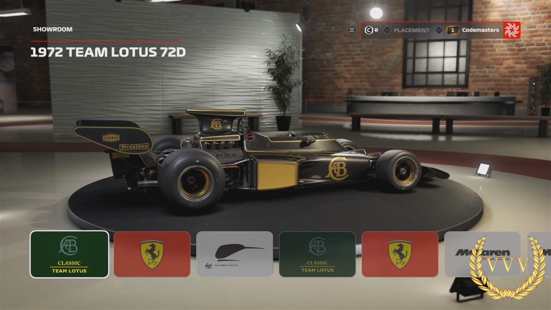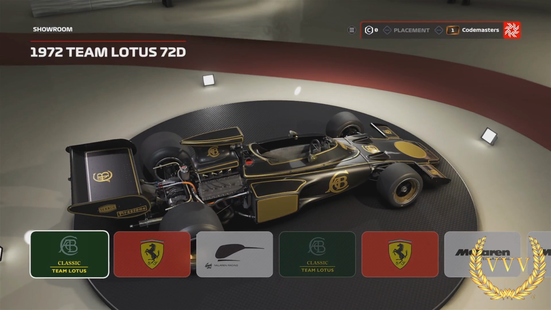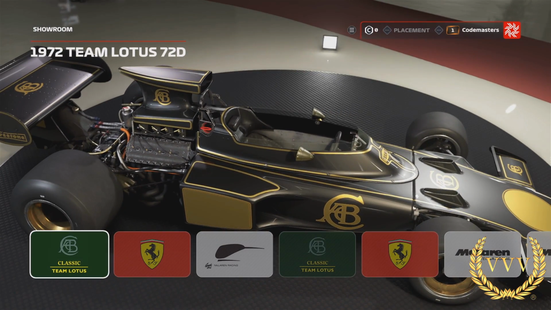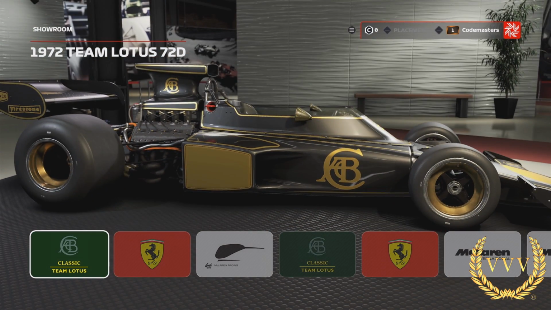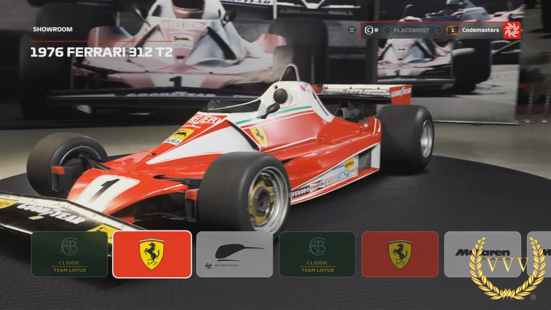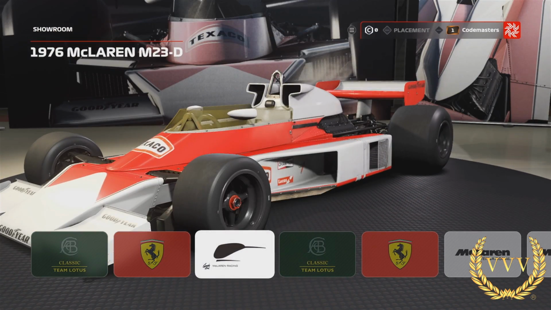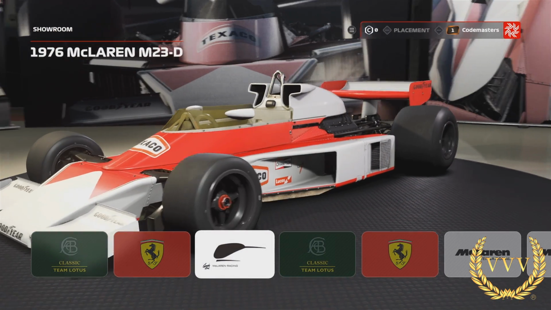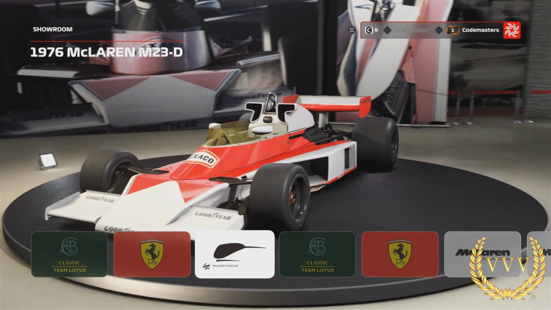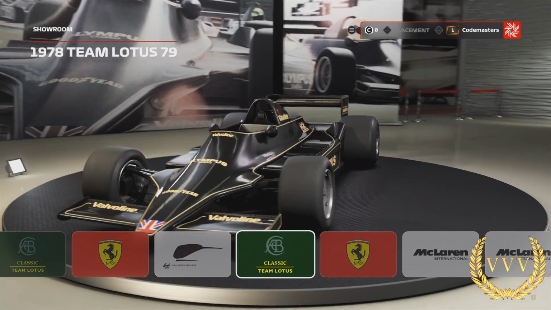Here we're looking at some of the classic cars that are in the game. Tremendous selection. Well, I say tremendous selection. There's a good selection of classic cars. The big problem is who you're going to race against. And I think this will really come into its own when we have more cars from each season. I mean, generally speaking, you need 5 cars from a season to be able to really mix it up a bit. But either way, the work that's gone into modelling these cars is tremendous.